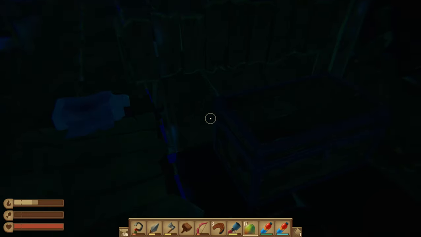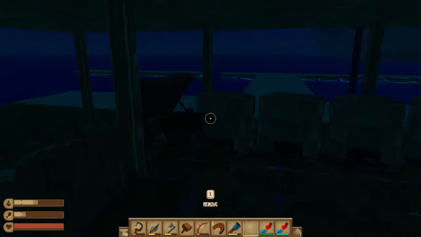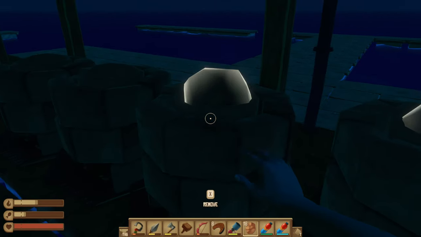mango, I suppose. Shark's attacking somewhere. Sounds like he got a tile. I'm not sure which one, but again, I can always build it out later, so that's all right. Might as well just throw some copper in here.